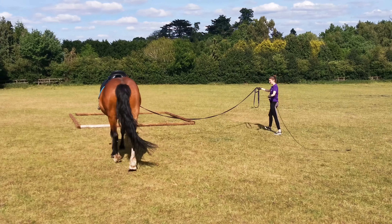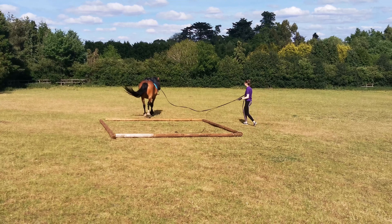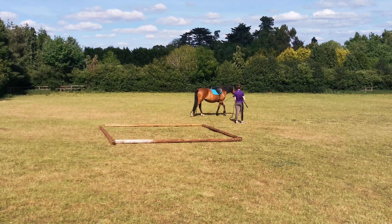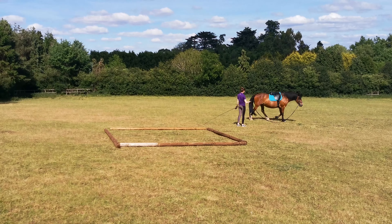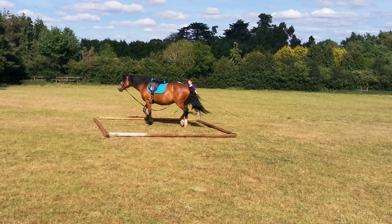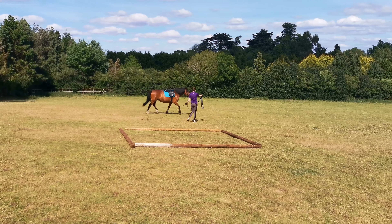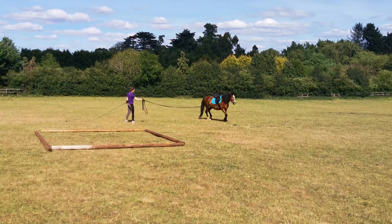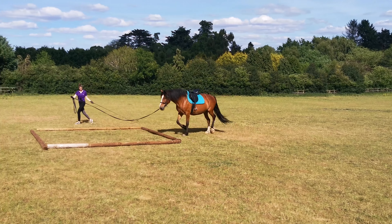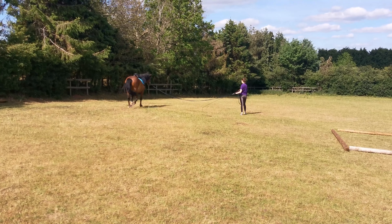The lunge line is attached to a bit, but as you can see I very rarely put any tension on it — when there is tension, it's just to ask her to move the other way. You can see she decided to cut through the corner because earlier she knocked the pole and I didn't push it back, so there was a tiny little gap which she decided to go through. We're not doing that — she knows what she's supposed to do at this point, it's just laziness. Then you can see we've got the proper trot, we've got the nice straightness, and we can carry on with the exercise.